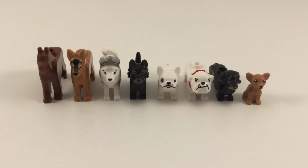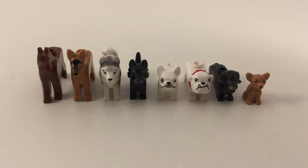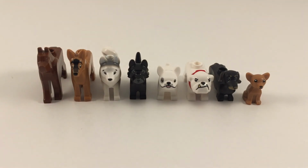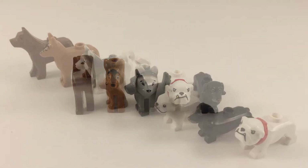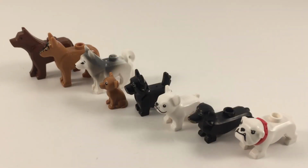And here are all the dog molds together, lined up from shortest to tallest. This also gives you a good look at all their cute little faces. And then here are all the dogs that have studs on their backs. So once again, here are the dogs all together. Really, the variety in molds of these dogs have come a long way since the original one. And it's always nice to see LEGO expanding upon the animal range.